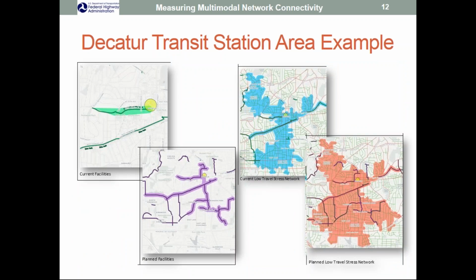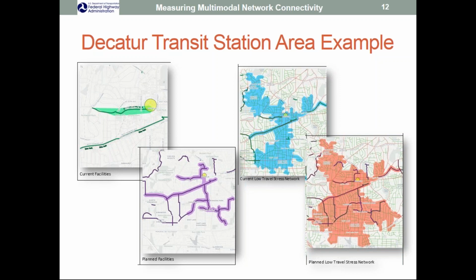And I'll show you just one of the 5. Again, this is a good teaser to go read the whole set of case studies, but we took a look at some before and after pictures by looking at not only the network that was there and is planned. So you see on the left there the images of how the plan would add to the physical network in terms of connectivity. But we also looked at it from the aspect of travel stress. So how much would the investments that the region and the locality were thinking about also help to improve the comfort level and reduce the level of stress on the network.